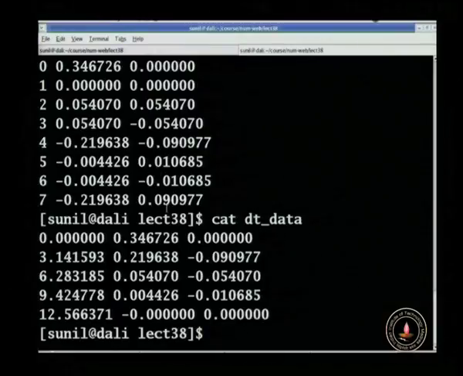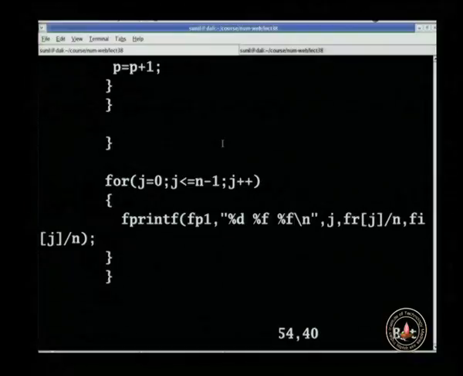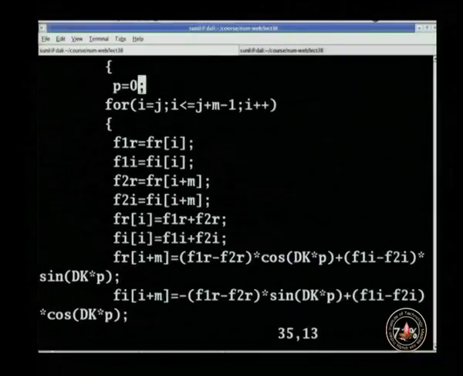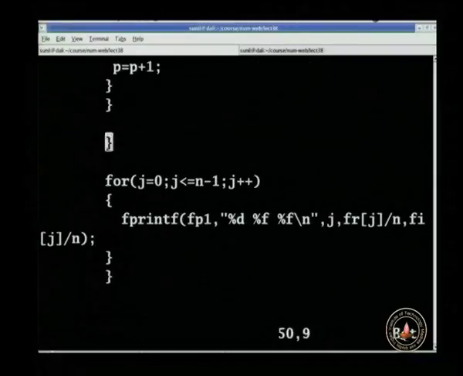Okay. So, now if you have this particular code, we have one more part to be written which I did not show here. That is to reorder the Fourier coefficients. Okay.